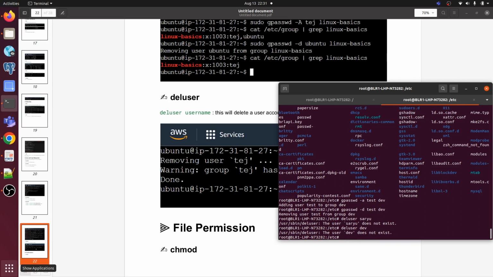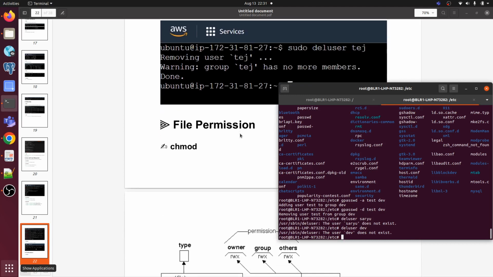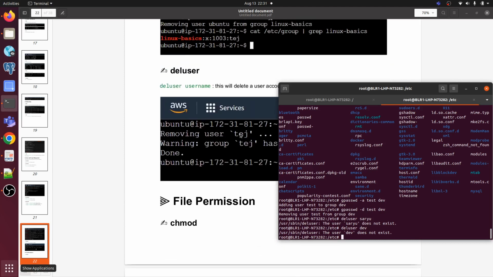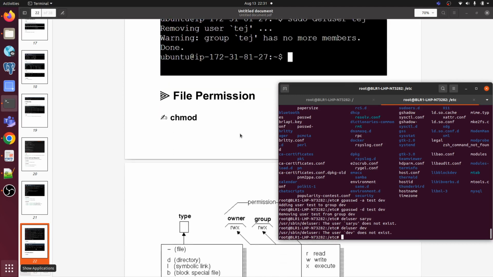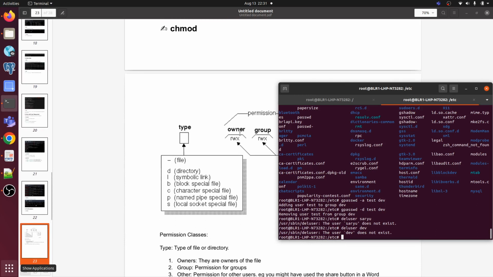Okay, so dev is a group, not a user. So we can use userdel, then the username that we want to delete.